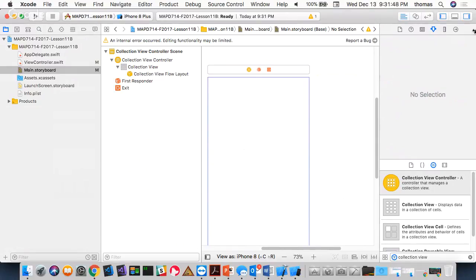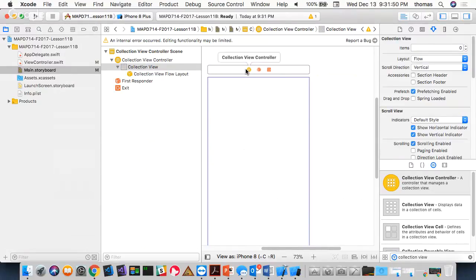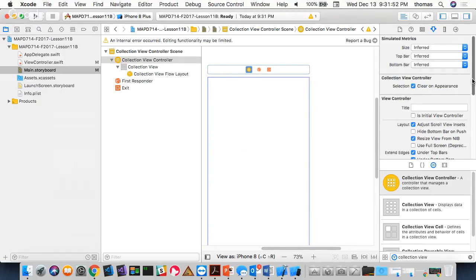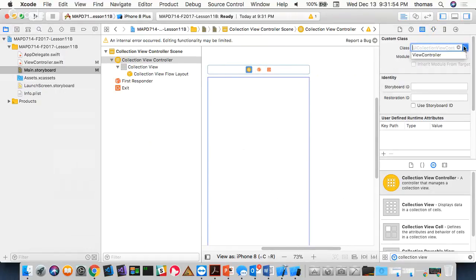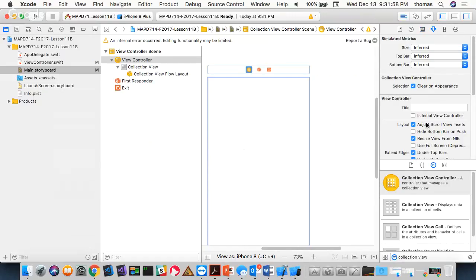Great. And now we've got to do some work here. If I click on this view controller, you can see that if I go here, I want to specify that it's the view controller like we did before. And inside here, we want to specify that it's the initial view controller, so it knows where to start. Stuff we've done before. Okay.